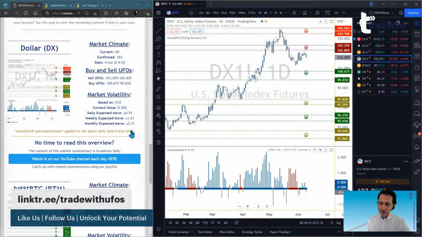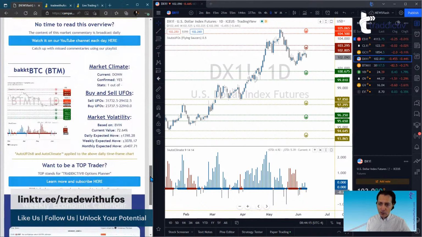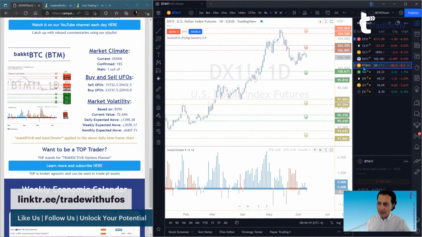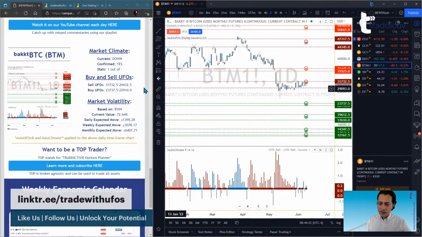And finally, the last market I would like to analyze for you is the Bitcoin. When looking at the Bitcoin, since we are dealing with a less regulated market compared to other markets, it's quite interesting to analyze the chart of the Bitcoin futures. So we get to understand or maybe extract some additional information in the form of volumes and things of that sort. And that's the market I'm presenting. Given that Bitcoin futures work in tune with any other Bitcoin, my analysis is applicable to all the other Bitcoins. Okay, but anyway, we are talking about a down climate with Bitcoin.